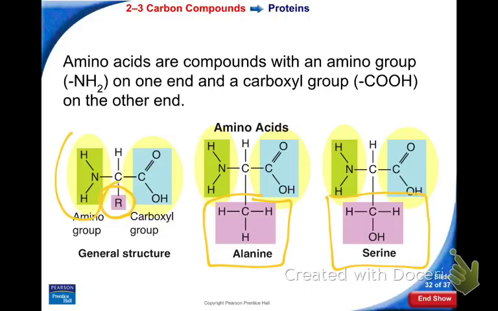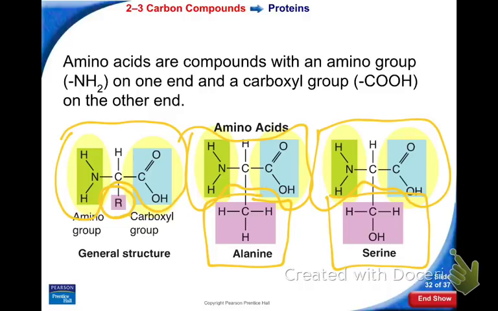So all amino acids are the same here. Do you see they're all the same? What's different between these two amino acids is the structure of the R group. It's a very small difference here, a little oxygen, but it's a difference nonetheless. And that determines the shape in three-dimensional space, the actual physical shape that the protein will have. And this is going to become really, really important when we talk about protein synthesis.